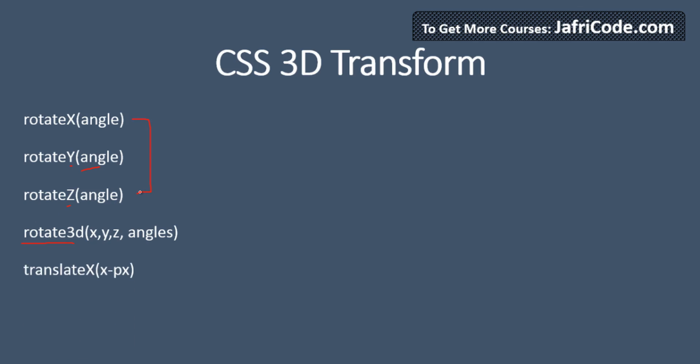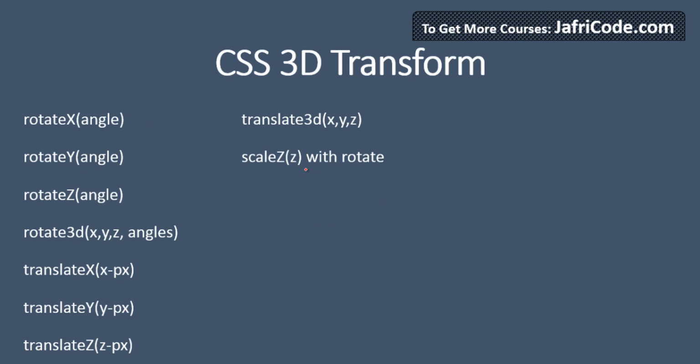Another is translateX. If you want to translate an object or any HTML element, you have to use translate X. You have to mention it in pixels or any other unit you can write. And it is the same on the y, on the z, and this is for all. This is a shorthand property of all these. You can mention three values in one in this parenthesis.